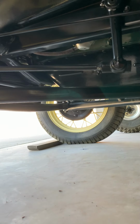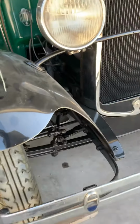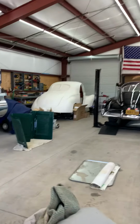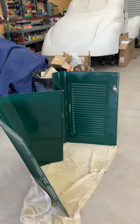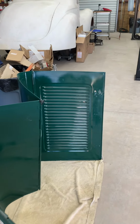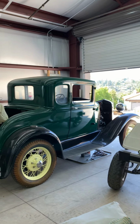Sorry about the video. I'm just doing this quickly for you. All the front suspension has been redone, but it's a good looking car. I do have the cowl off. The cowl is right there on the ground, so you get an idea. It's in good shape. I'd probably do some paint work on the cowl, but it's really straight, no major dents or anything. But that's the Model A.